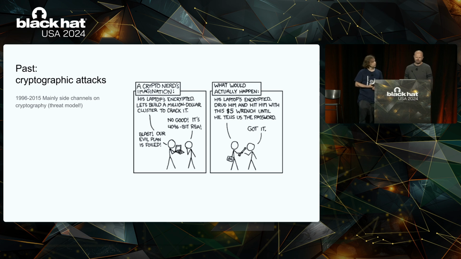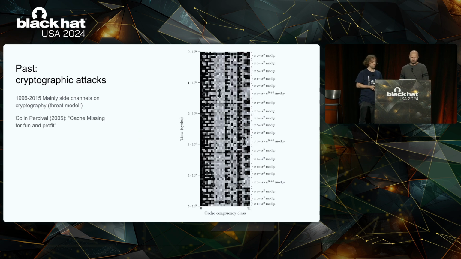I think after that paper came out, a lot of things happened in crypto, because the threat model made it a realistic attack. But when we go up to 2014 to 2015, we see a shift in what is going on. Before we get there, my favorite crypto attack is a cache side channel attack on RSA from Colin Percival, which I think is the first time where I really see people engaging on figuring out how the microarchitecture actually works instead of just doing timing and things like that.